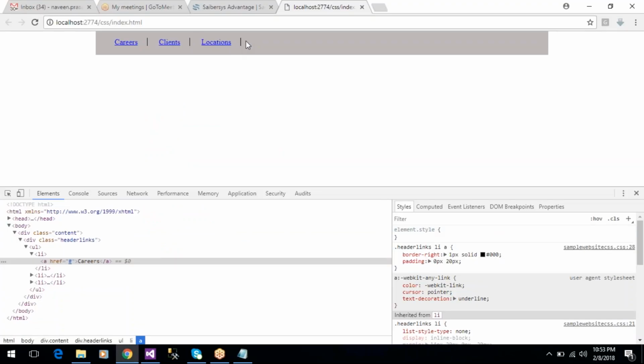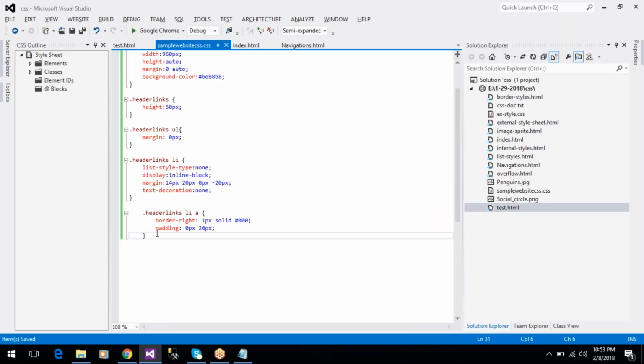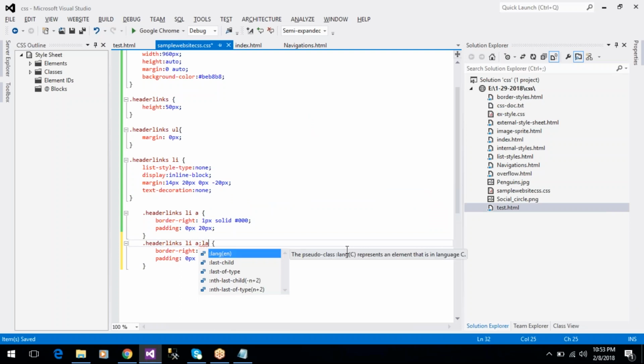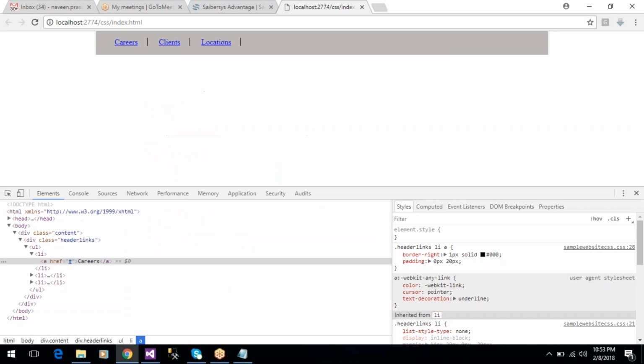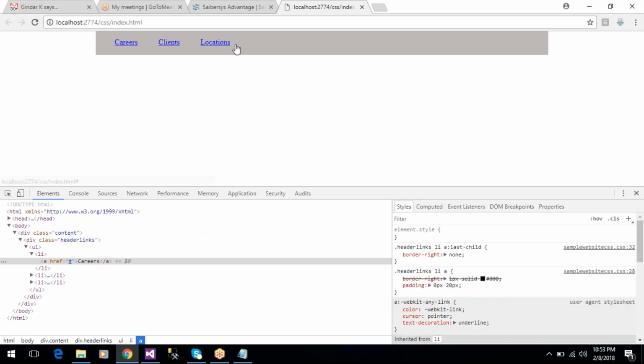Okay, and we have to remove this border and use this same class and last child and border right, none. Okay, for last child border will be removed.